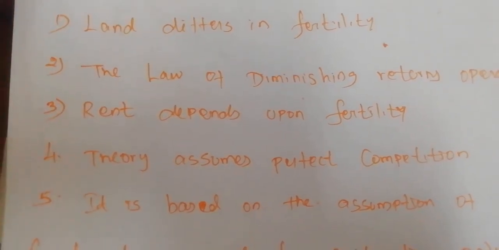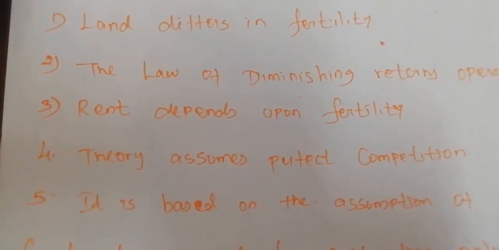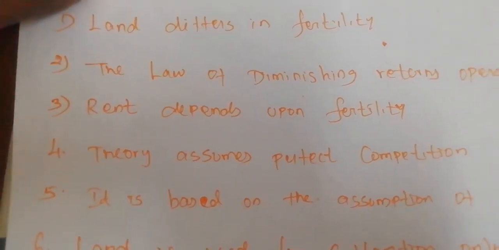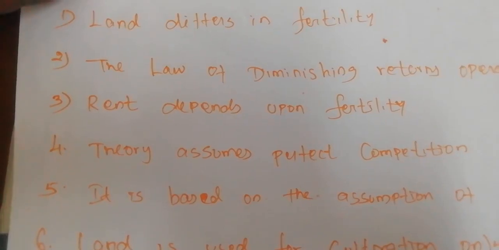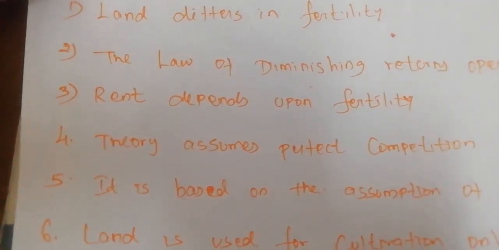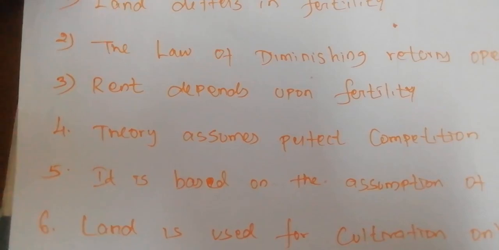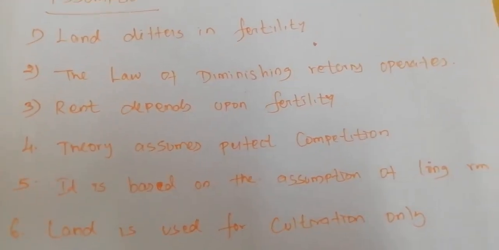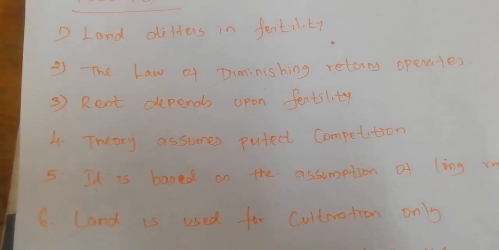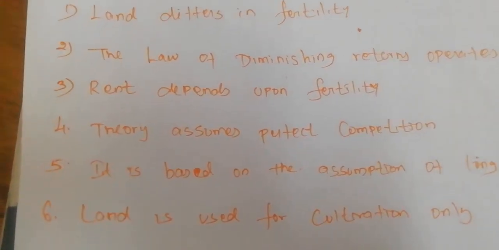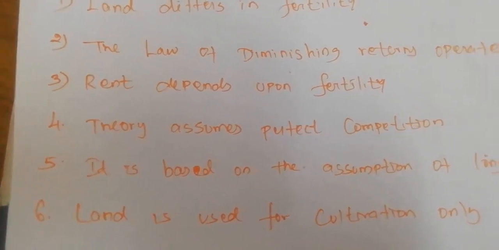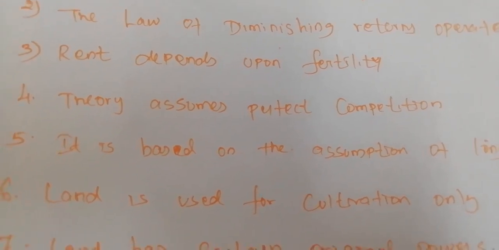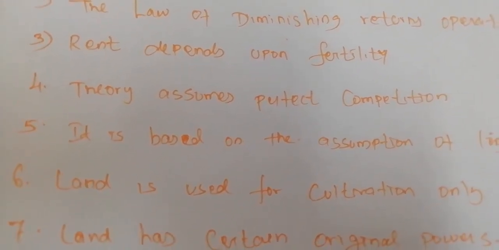Suppose another group of people goes to settle down in the same island after some time. Hence the demand for agricultural produce will increase. Then the most fertile land alone cannot produce all the food grains that are needed, on account of the operation of the law of diminishing returns. So as I told, when the land has the law of diminishing returns, the productivity from the land is not enough for all the new people. So the new people will use the second grade, the B grade land, to cultivate paddy.